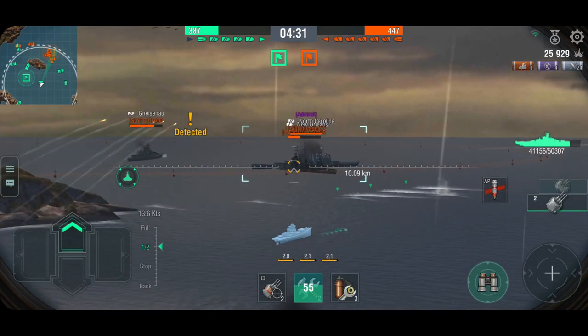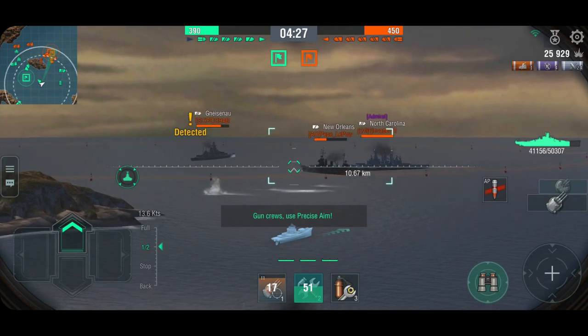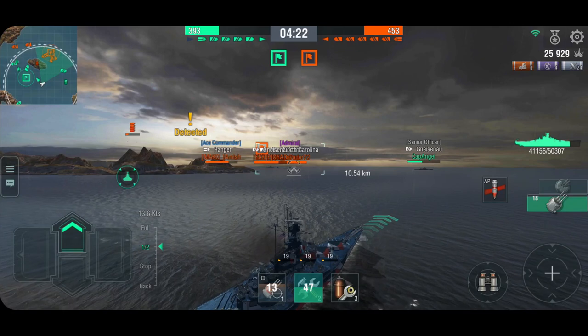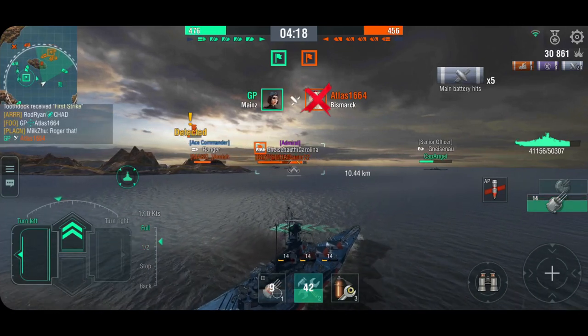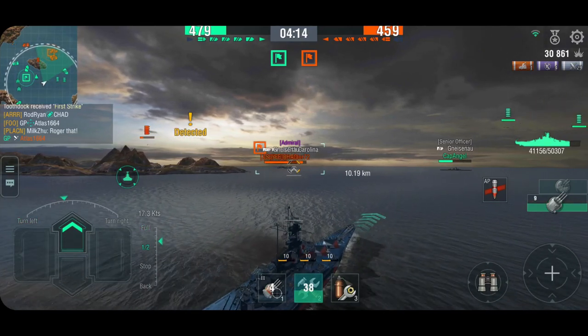But we do have a North Carolina, New Orleans, Gneisenau, and a carrier here, so we do need to be a little bit more careful. Okay, let's drop some on the NC. Just maybe we can... We've lost one of our destroyers. And just now the Mainz takes out the Bismarck. How did he manage that? I haven't even paid attention.